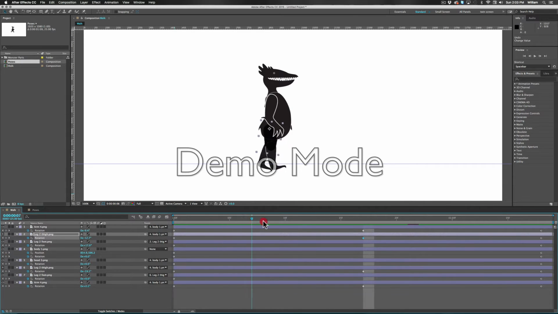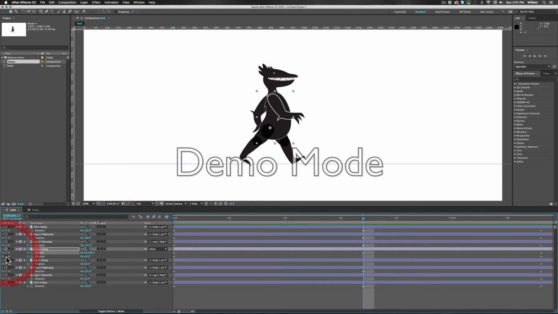And there's the start of our walk cycle. And now that I've got the legs and the arms in their opposite orientations, I'm going to make sure that I have everything else keyframed at frame number 17.